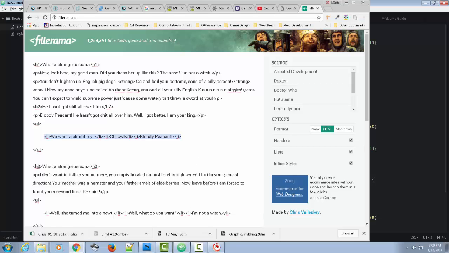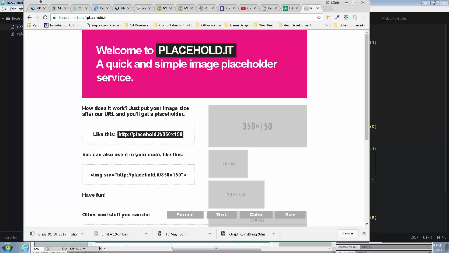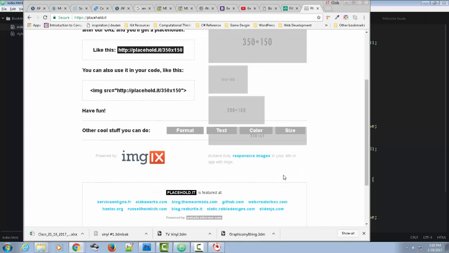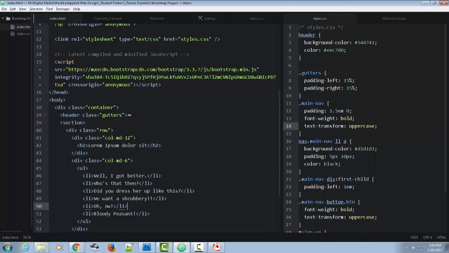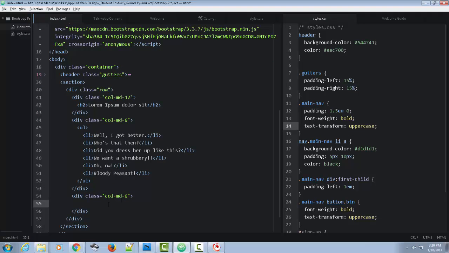And let me get an image. I'm going to go to a place called placehold.it. You can grab your images and size them whatever size you need. We are just going to copy that image tag there. Since that image tag is going to go inside of a div, all the layout should be fine for that. I'm going to save our changes and let's see what it looks like now.